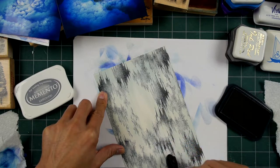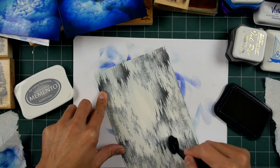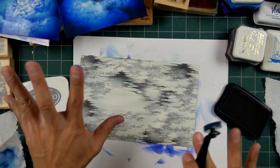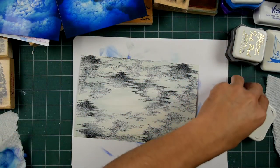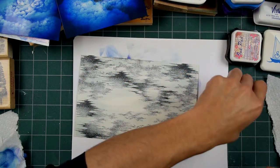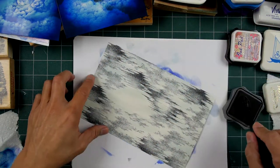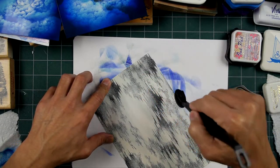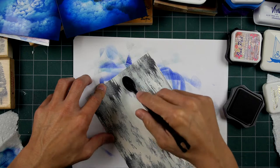I'll put a little bit of this across my moon. I don't want my moon to be too stark white there. Kind of want it to be a little bit hazier in this one. Doesn't mean I want it in all of the moons that I ever do. All right, let's move on up to the gray from Marvy.